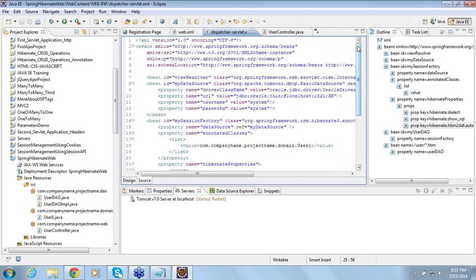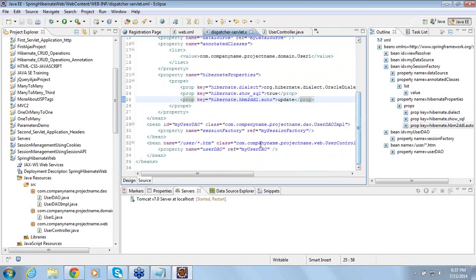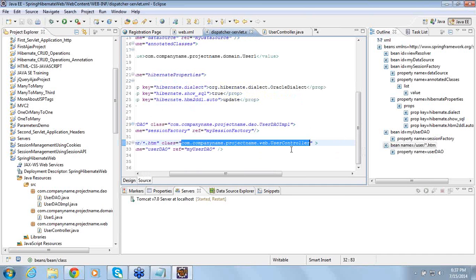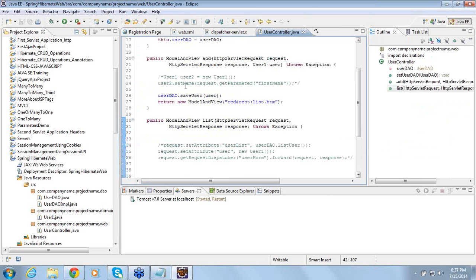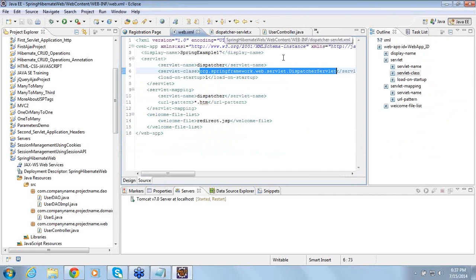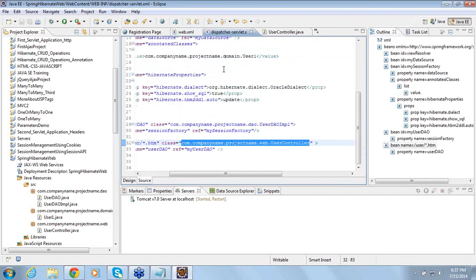It identifies the request and calls the second part, your user controller, which calls the service or DAO. So the dispatcher servlet is built-in and uses this XML file. That is your first part.